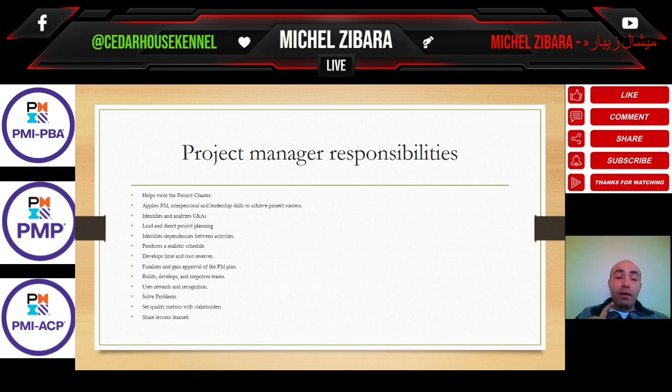He also identifies dependencies between activities, produces a realistic schedule, develops time and cost reserves, and finalizes and gains approval of the project management plan. That's very important. Please focus on that. Without a finalized, approved project management plan from the sponsor, the project is deemed to fail. That is a step the project manager should never omit.